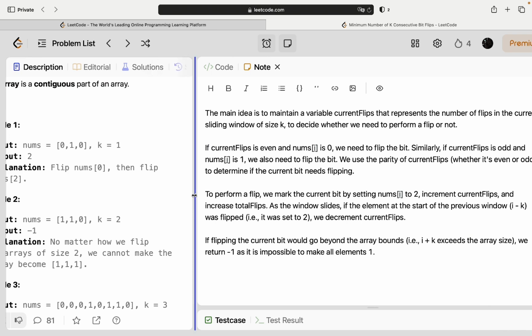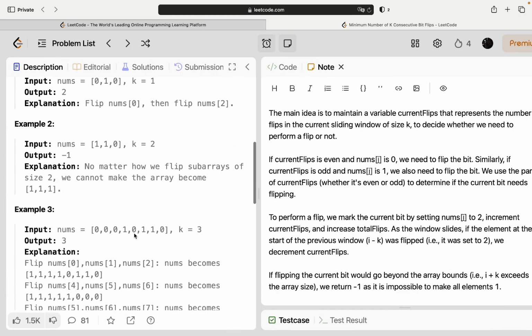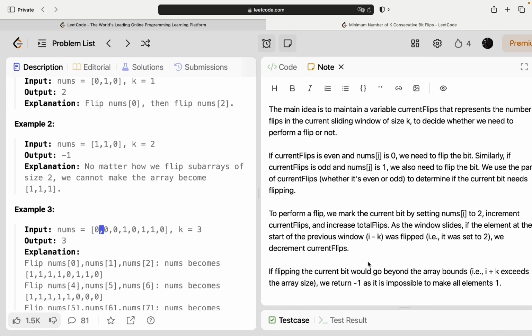So let's see this in this example. First of all, in the window we have 0, current is 0, so we'll set this to 2, and we'll increment current flip.